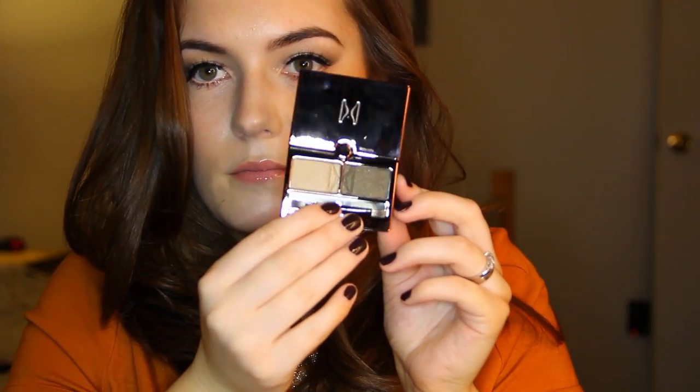Next I wanted to try an Hourglass Eyeshadow Duo — really cute packaging. I use the Hourglass product everyone uses on YouTube, the powder in Dim Light or Diffused Light, but I wanted to try an eyeshadow because they're really nice. This is in June — really gorgeous packaging. It's kind of like a gold shade with a pine bronze sort of green shade. Really nice everyday colours and great for travel. These are totally my colours — kind of winter colours coming into spring. I haven't tried it yet but I really love them.